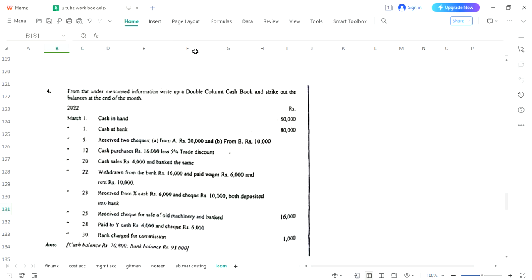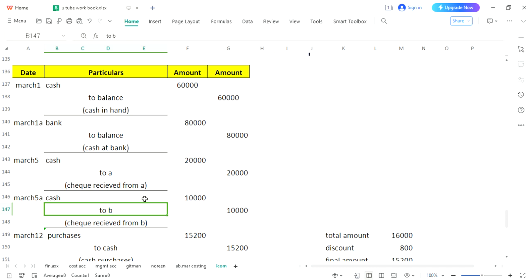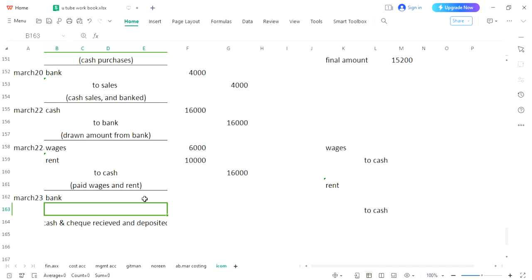From whom have you received this cash and check? The person is X. X was the person from whom the amount was receivable. He was your asset. I am using the word "was" because as you have received the amount, it means there is no relationship. He is no more your asset, no more your debtor. The asset has decreased, and a decrease in asset should be credited. So you will name X on the credit side.